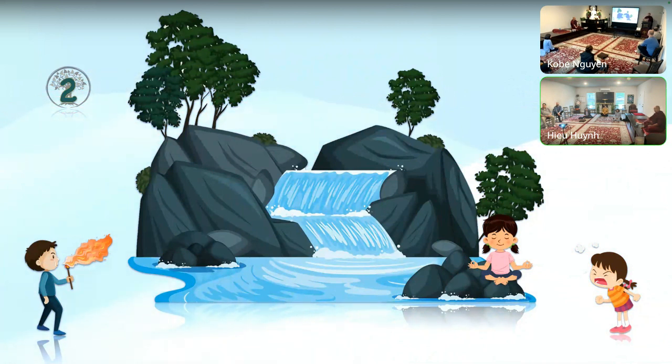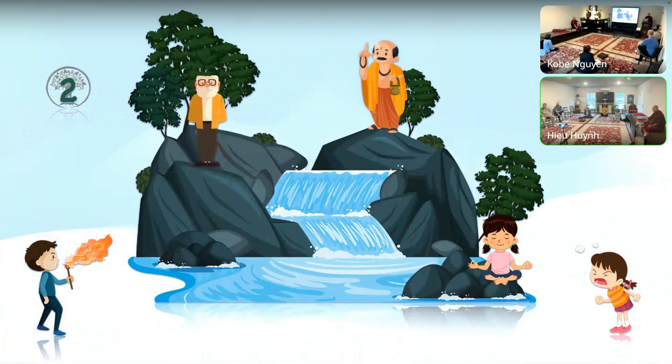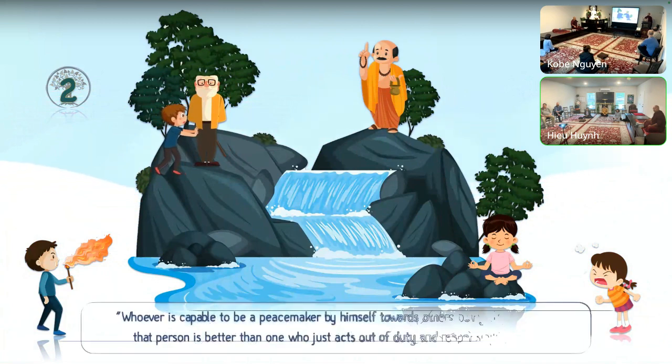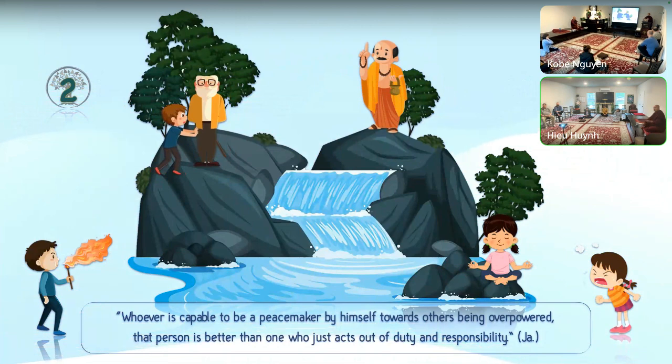So let me tell you one story written in the Jataka, the story of the birth of the Buddha, so you can apply it in daily life a bit easier. The story tells about one ascetic. One man, after his mother passed away, wanted to become an ascetic. So he brought his old father and the younger brother to the area nearby the Himalaya mountain to become an ascetic.